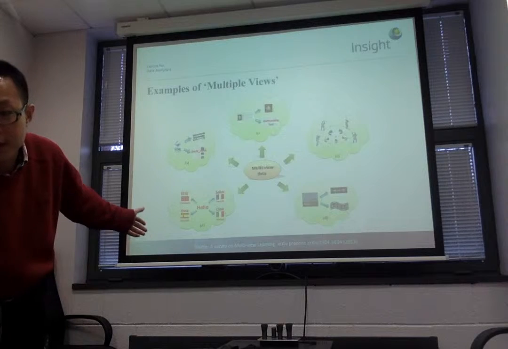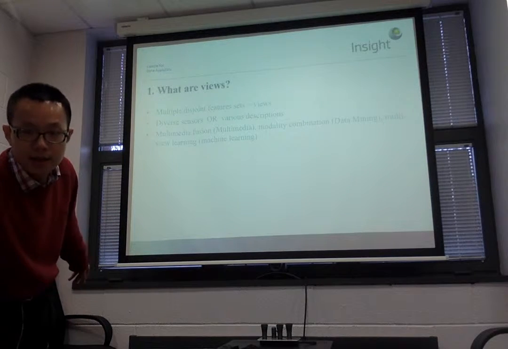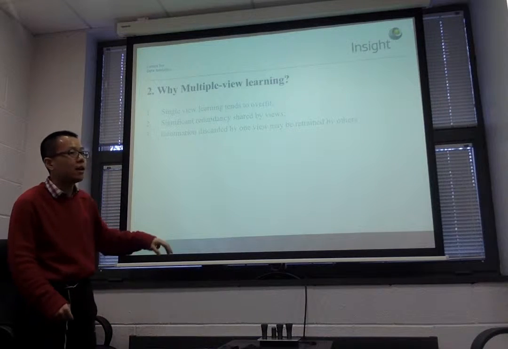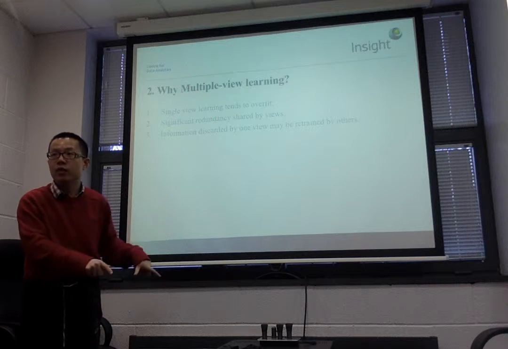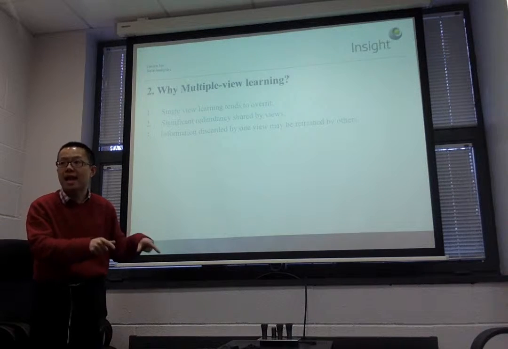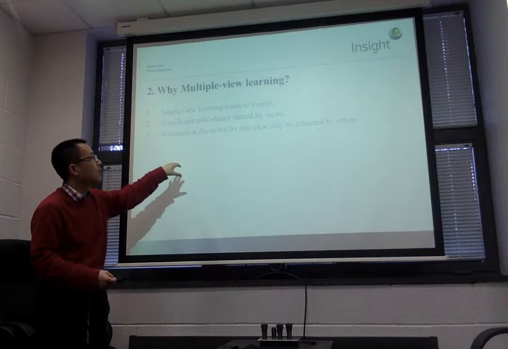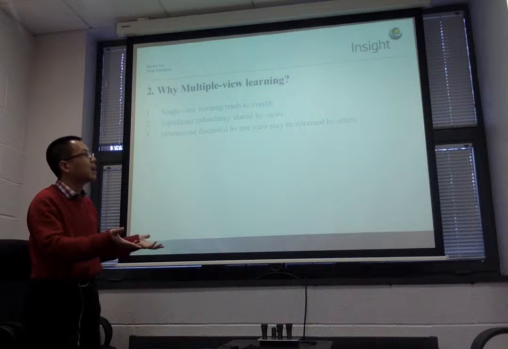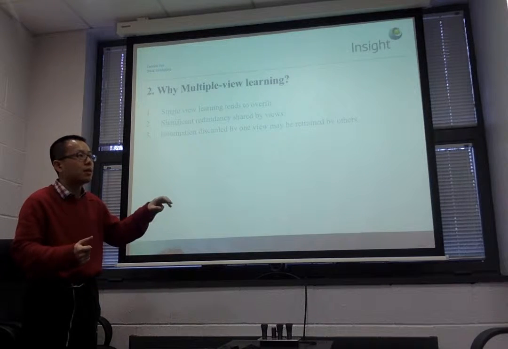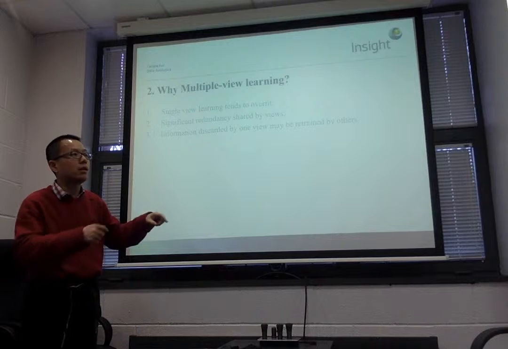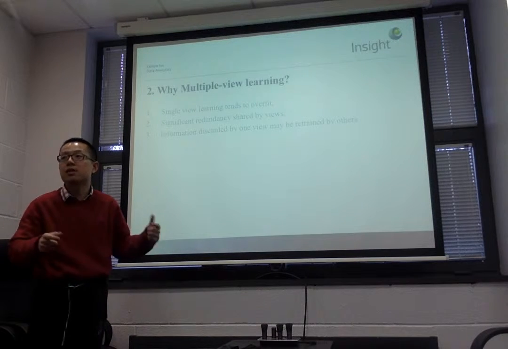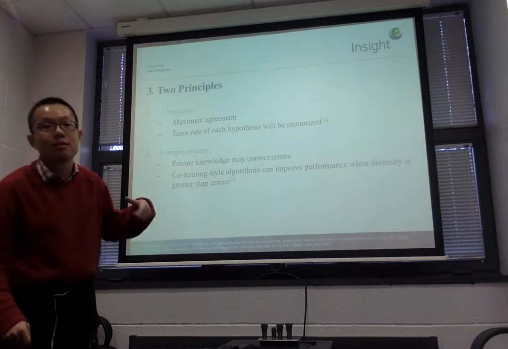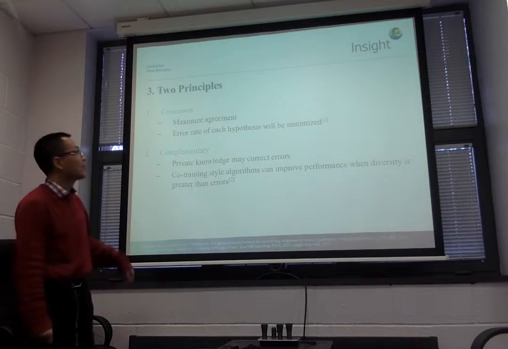So as you can see, the information is redundant, but we also cannot use only one view, one set of features, because information discarded by one view may be retained by others. If you just watch the video, or just listen to the sound, you may lose a lot of information for sure. No one will go to the cinema and just listen to the film.